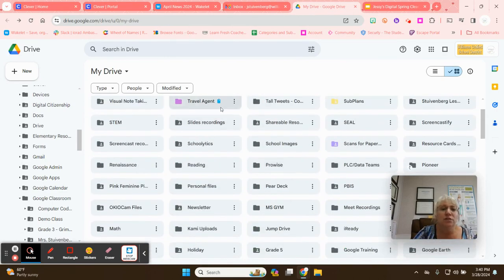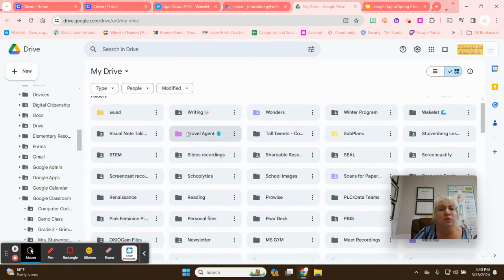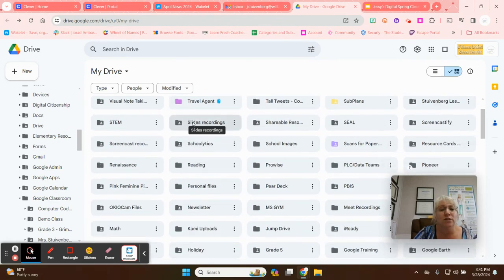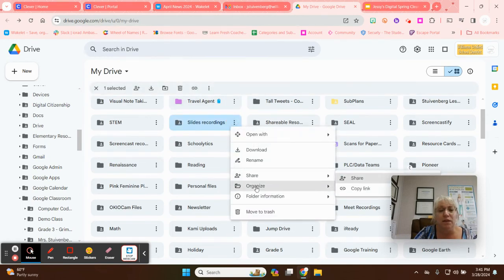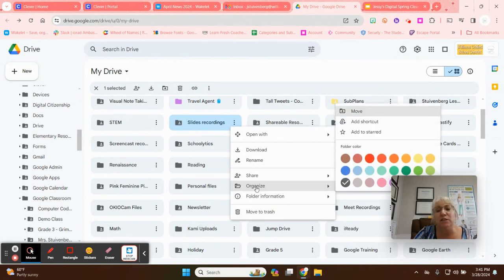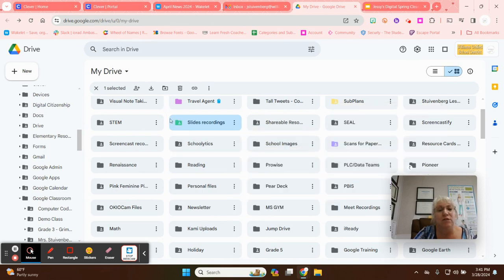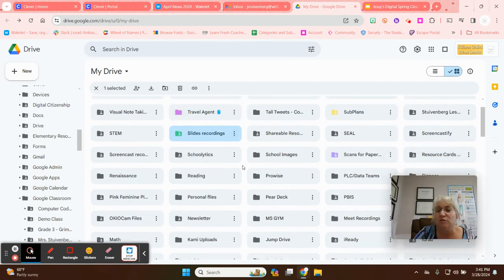The other thing that you can do is that you can color code your folders. So if I wanted this folder to be a different color, I can click on the three-dot menu again, click on the organize, and it brings up a different menu than what it did for a file. It still has the organize menu, and I can still move it. I can add it as a shortcut. I can add it to starred, or I can give it a color. Now it's changed the color. So those are just a couple of things that you can do to help you organize your files and make them more visually appealing to you.